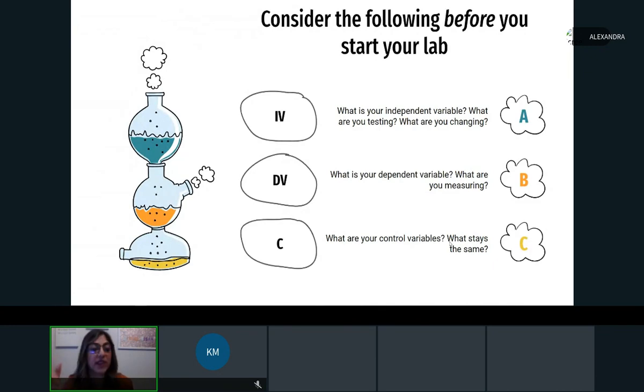I would water them the same amount at the same time of day every time. And I would use the same way to measure as well. So really just focusing on keeping every single thing the same except for the thing that you're going to be testing. Okay.